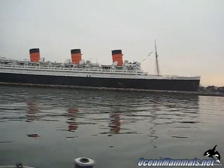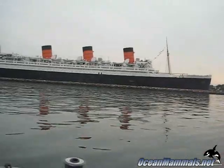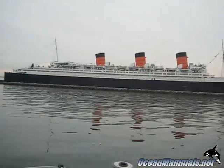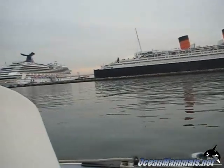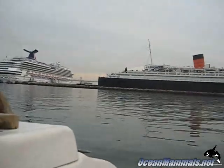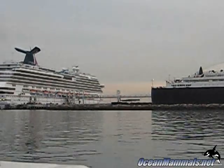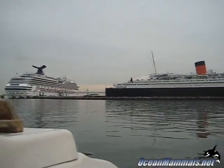We were just talking about how the Queen Mary has a mast. You see over there — even though she didn't have sails, they still built a mast for a lookout tower and to hoist the flag. This is the Carnival Splendor. You can kind of see around our no-good zoom here — the little trucks are loading bags and cargo onto the ship, a lot like the way they do at the airport. Going on a cruise.